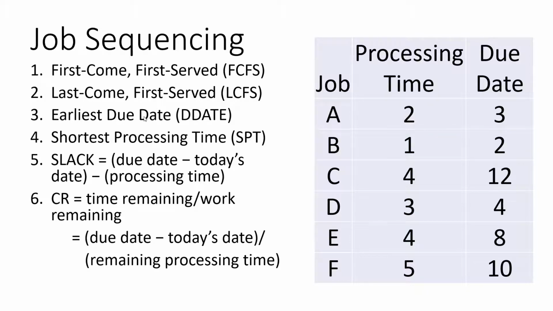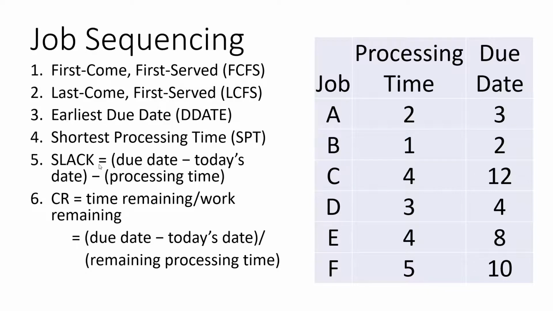Earliest due date, as simple as we have this psychology that, oh my god, this job number B is due tomorrow, so let's get that one done first. The shortest processing time is another psychology of ours. We think, okay, I got 6 jobs to do, let's do the one that takes the least amount of time. So I can say, okay, I can do this A and B and then done. I only have 4 jobs left to do. So sometimes that psychology pushes us to work on the shortest processing time.